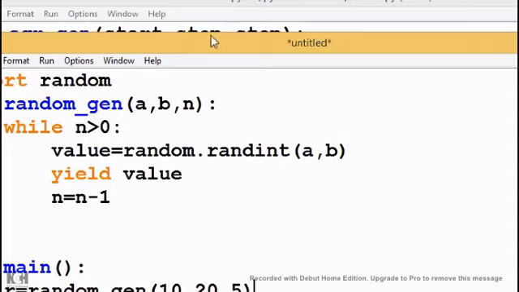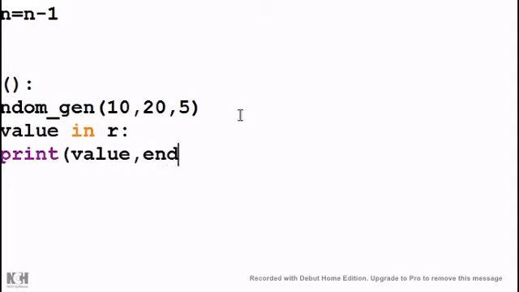I want to generate 5 random numbers from 10 to 20, right? Then I iterate each random number by saying for value in r, and then print value, right? Just to see here.